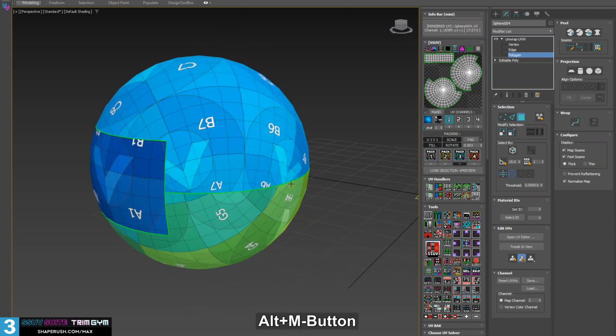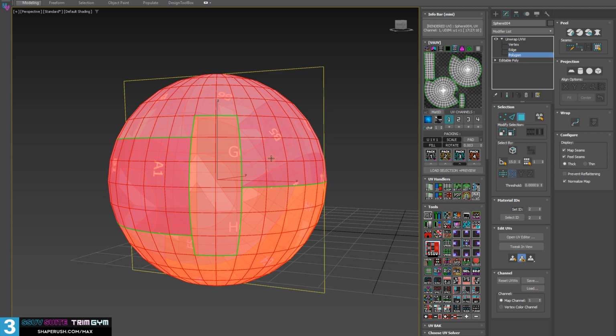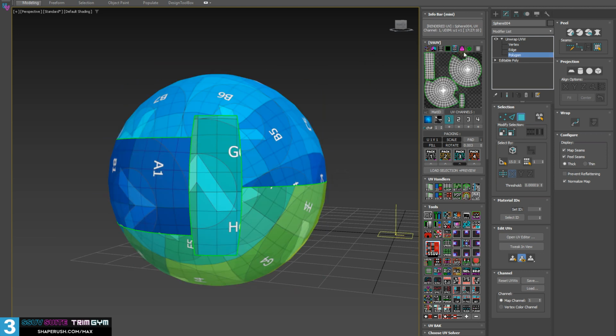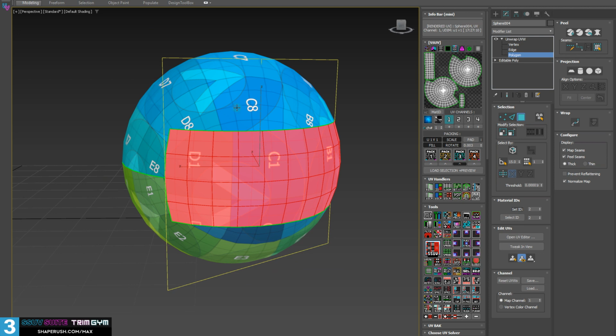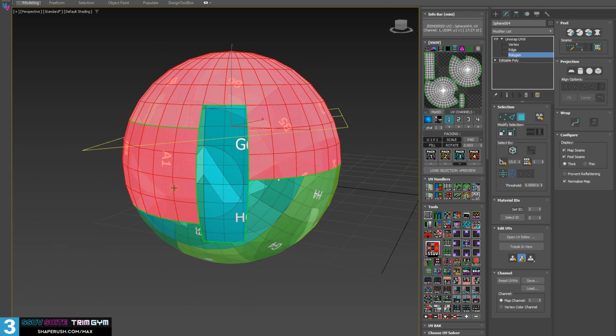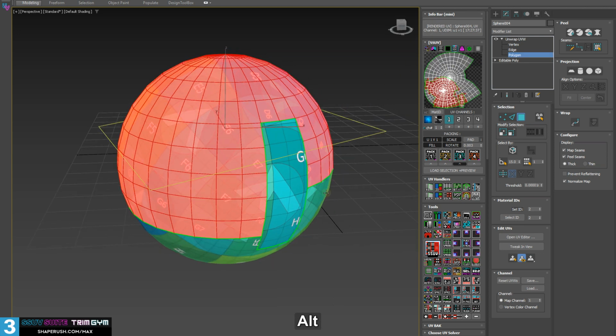Or I can go through again and take some faces from all 3 of these elements. Okay, and right click. And what that will do is break it off, make it into its own element, solve every single element in the object, and then pack it. So don't use right click with polygon very often with high poly objects because you're going to end up waiting if you solve every element every single time you right click. So it's more or less better off with high poly objects to select faces or have selection sets, then break them off with left click and just have that solved. Okay.